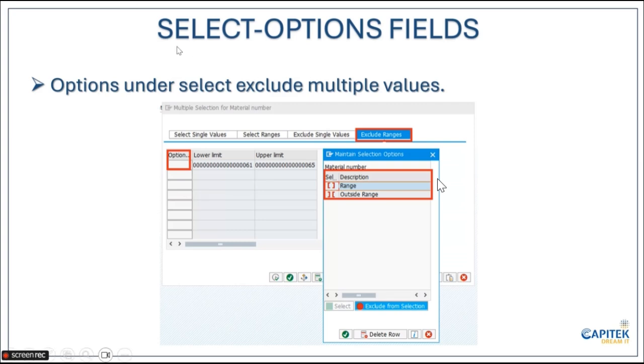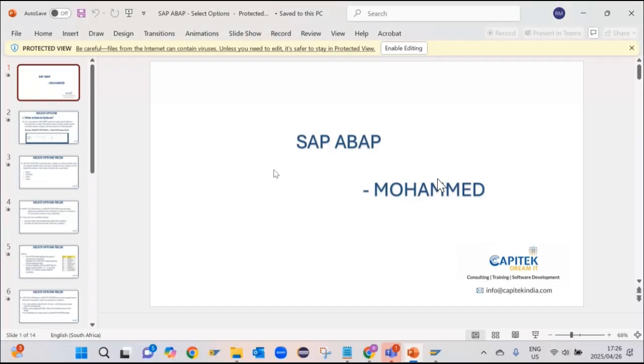Remember, what you're trying to do with select options is filter the data from the database table. You are going to hit the database table, and these are all the filters. With respect to this addition, the select query will work. When the select query hits the database, it will look into these options, whether you have to include or not include, and it will fetch the data. So that's about the explanation.